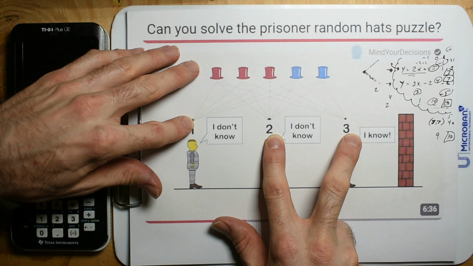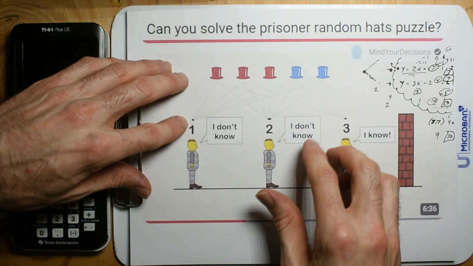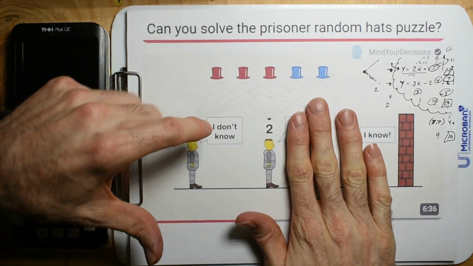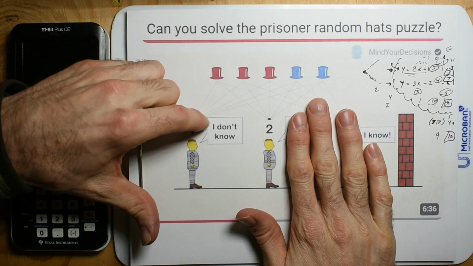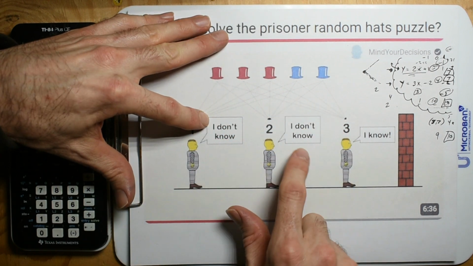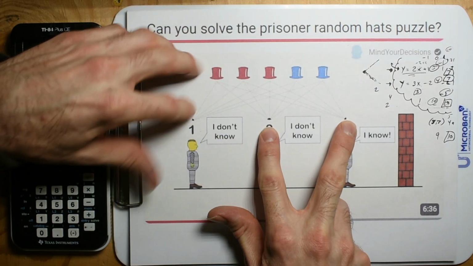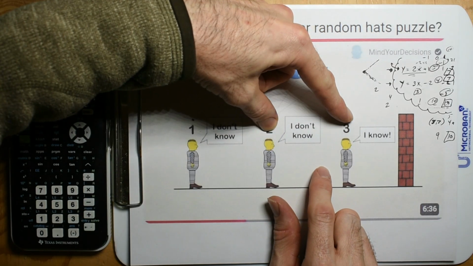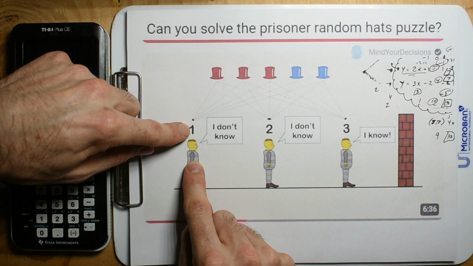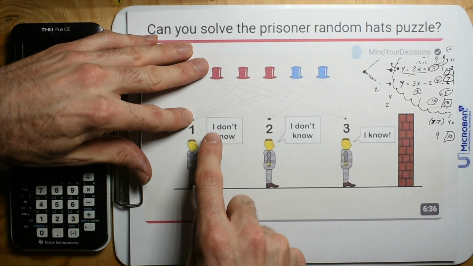And then we jump to the next most convenient case, which is prisoner 1 saying, "I don't know." So the only way prisoner 1, I mean, there's a lot of ways prisoner 1 could say, "I don't know." Like, if prisoner 1 sees 2 red hats on 2 and 3, prisoner 1 still doesn't know if he has a red hat. Just doesn't know. And we've talked about that.